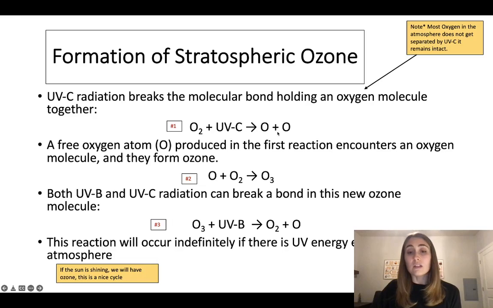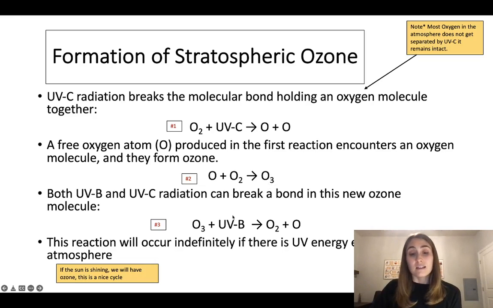Now, oxygen is really unstable in this form. It wants to be paired with a buddy. So these two free radical oxygens will move around until they find their friend. And what they'll end up pairing to is a diatomic oxygen. They'll want to bond together with something that is already really stable, like diatomic oxygen. And so, of course, when this free radical oxygen combines with that, we get ozone.